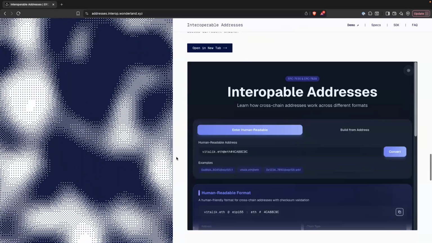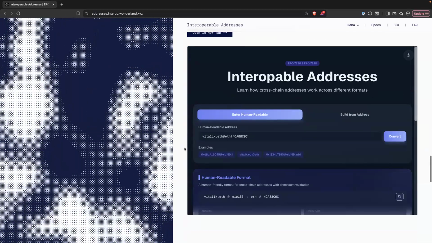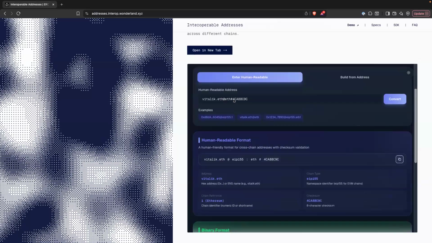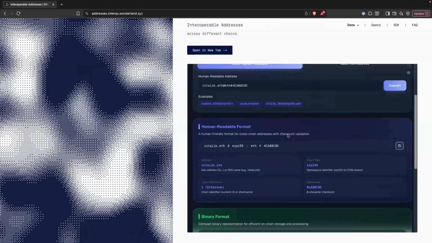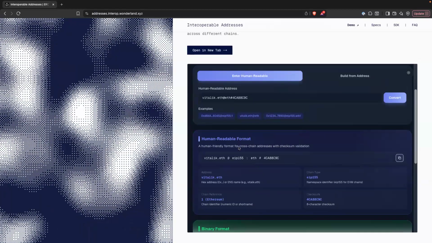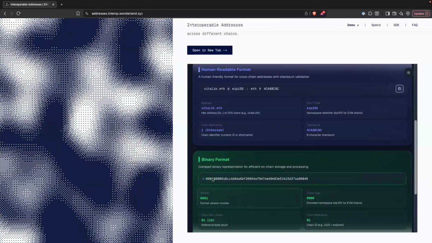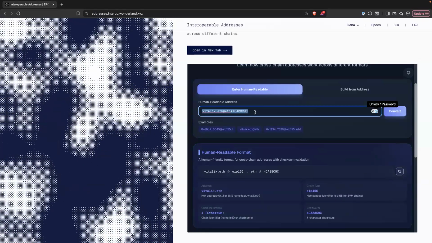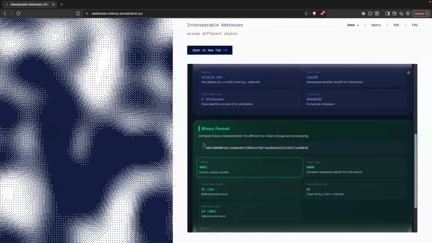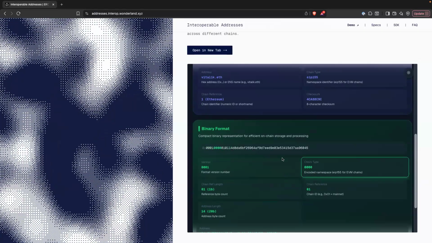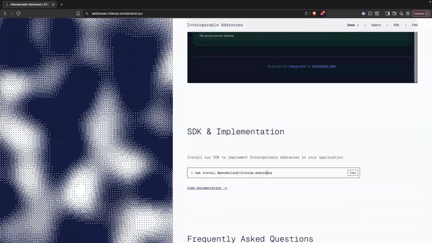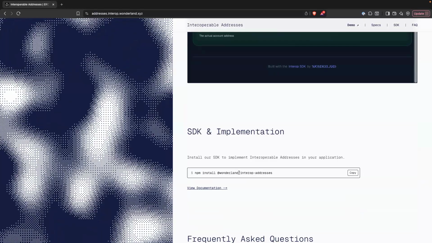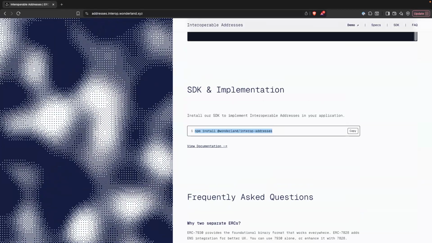And we're working on tooling to make this a bit more accessible and digestible. So if you look at metallic.eth, this is a demo site powered by the addresses module of the Interop SDK. It makes it easy to see how you go from this human readable address, how that gets turned into the binary format, and what the different parts are. You can see the representation there. And all this is available in the Wonderland Interop SDK, and specifically the Interop addresses module. There are some FAQs there as well.